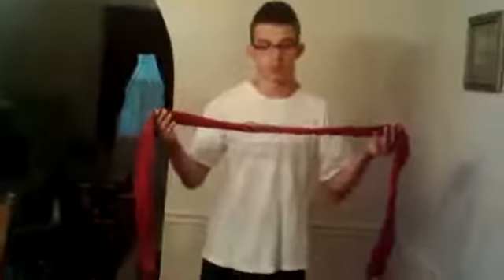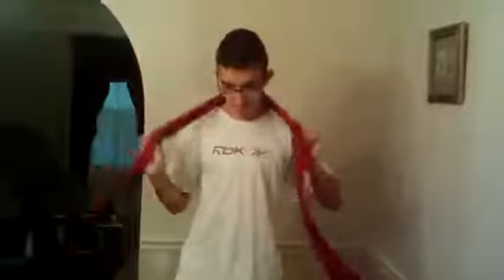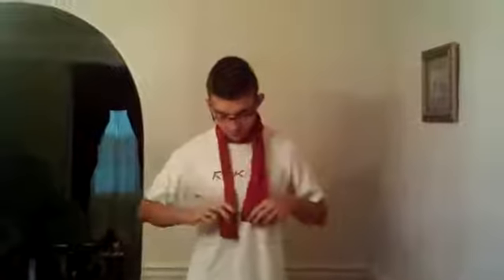Here I will teach you how to put the scarf on. You're going to make it even and put the ugly side against your neck. Put it around your neck from the back, fold one side around, and make sure it's all flat — not scrunched up — and then fold the other side around. You could get some help if you needed it.